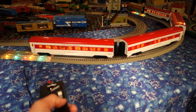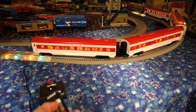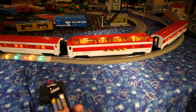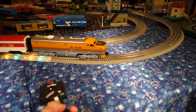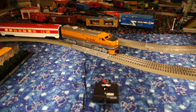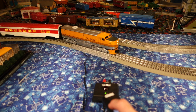And we'll hit the direction button here. Engine comes to a stop. We've got to hit the plus button to go backwards. We'll just hit the direction button again. Now we're into forward mode. Of course, bell, whistle.